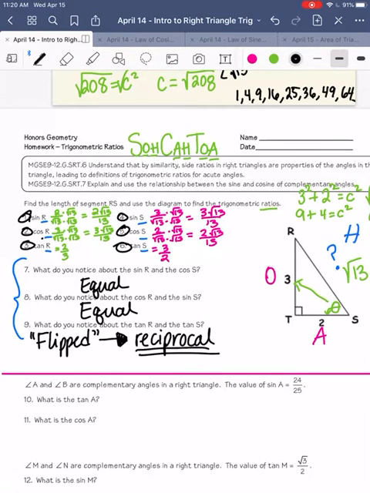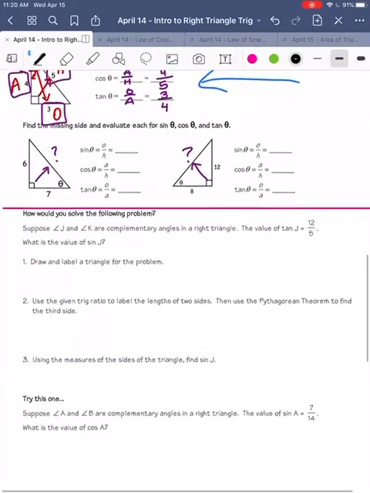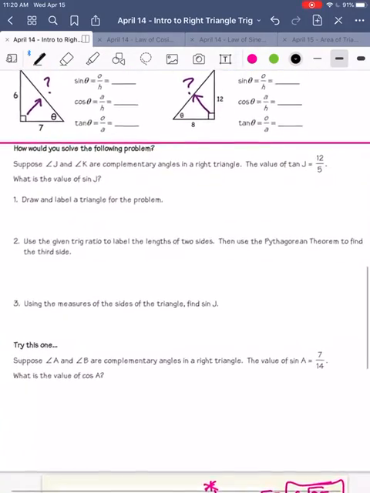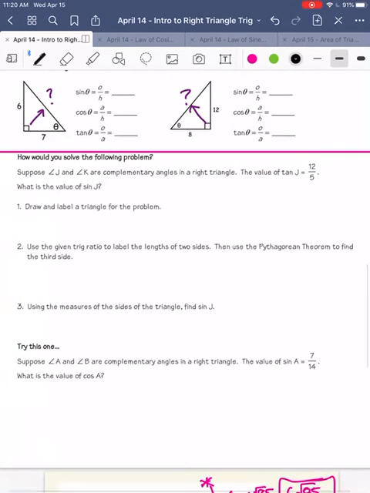So that's just something we want to look at in the future as we continue to work through these problems. All right, so today we're going to up the ante a little bit, which basically means we're going to make it a tiny bit more difficult. The way I'm going to do that is I'm going to take away the picture, okay? And you have to be able to draw the picture and fill in the appropriate sides.